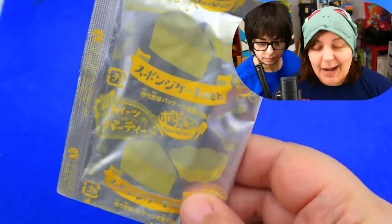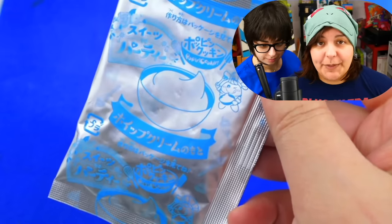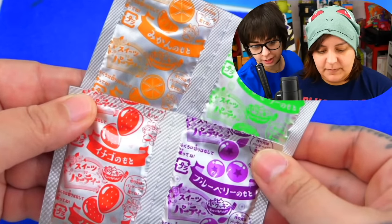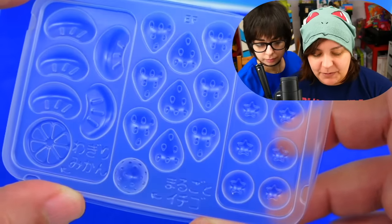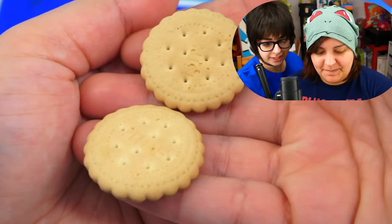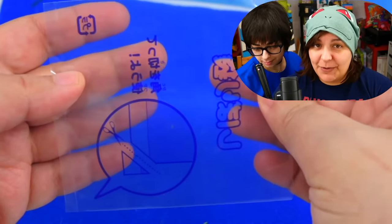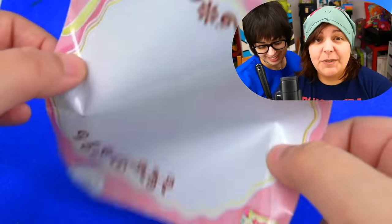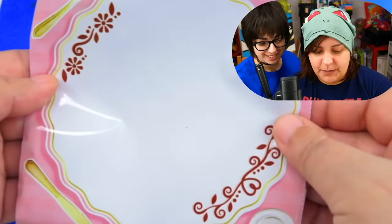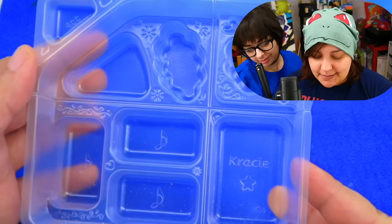Here's what we get inside. Our fluffy cake mix, whipped cream. These are our 4 fruits. So we've got orange, melon, blueberry, and strawberry. We also get the molds to make the fruits, as you can see over here. 2 cookies. We get a piping bag for the cream. We get a spoon to mix, and a plate. So our plate was pretty much the wrapping that we cut out. Very cute. And we also get our mixing station.